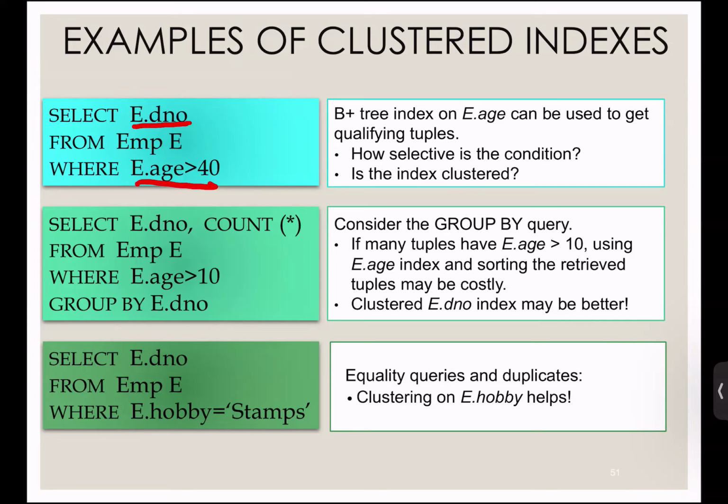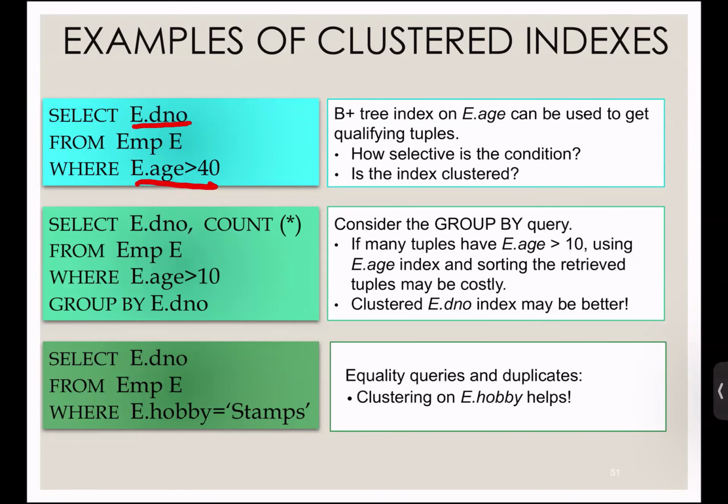Well, if I index on age, that means my employee table has age, and I ordered things by age, starting from, let's say, 20, 22, 23, 23, 24, 25, whatever. And then when I get to people with 40 or more, 40, 41, 42, that's the blob of people with age more than 40. And then I have to list out the DNO.